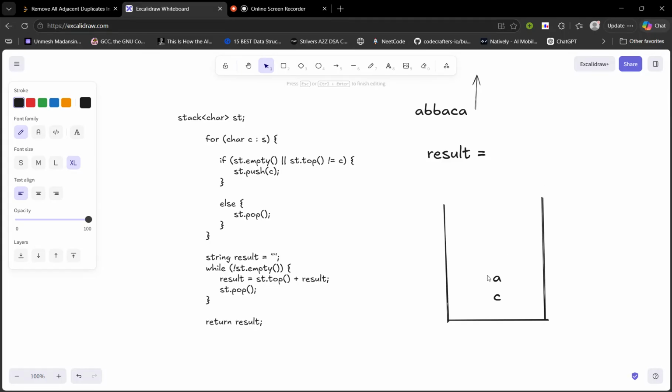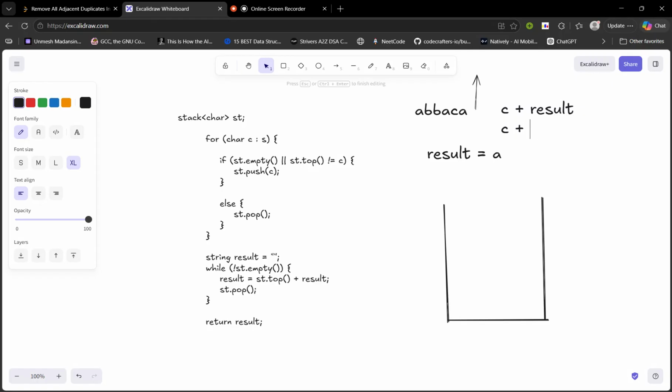So how will we do it? The result is empty, so here A will be added, and we will pop A. Now here it is C. So st.top plus result: C is our top, plus result. What is our result?